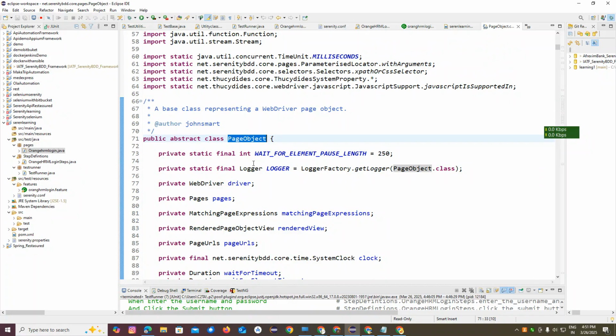That's why, to minimize time, we go for Serenity, and it has very beautiful reporting. We created one POC for one project where we opted for the Serenity framework, and the customers were very happy with it.